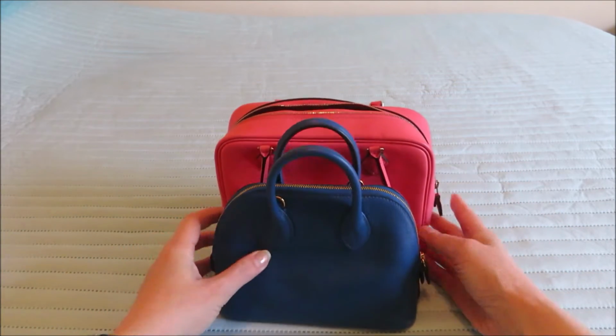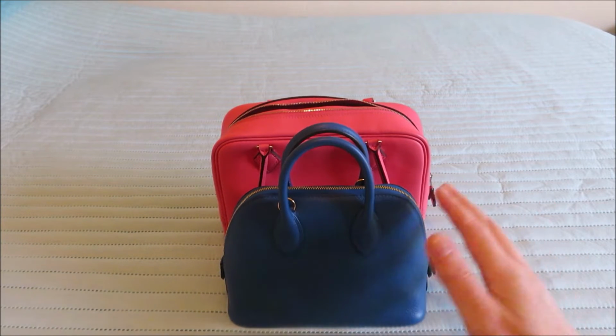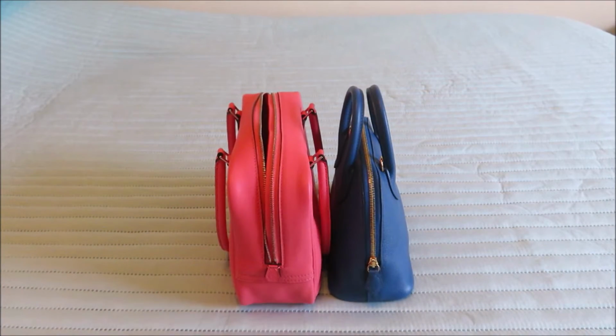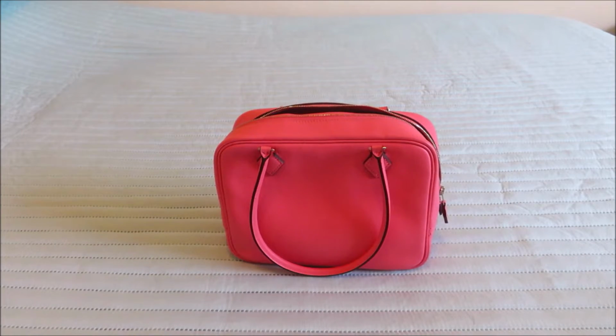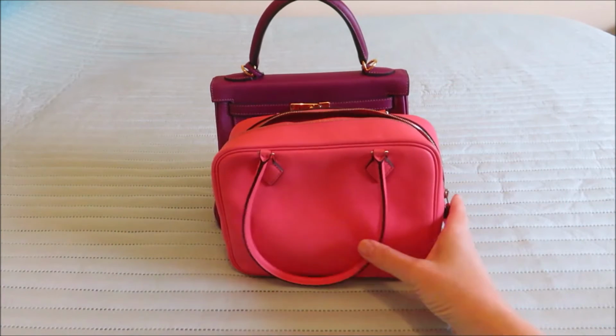And then this way. And then the bow lead, of course, has stationary handles. They don't go down at all. And it does come with a strap, so there are some features on this one that are a little bit nicer. And then they both have the zips that go all the way fully around the bag. So that's it against the mini bow lead. And then against a 25 Kelly, so this is a 25 Kelly. I'll put it to the back.